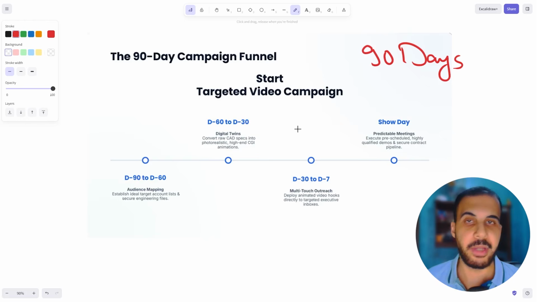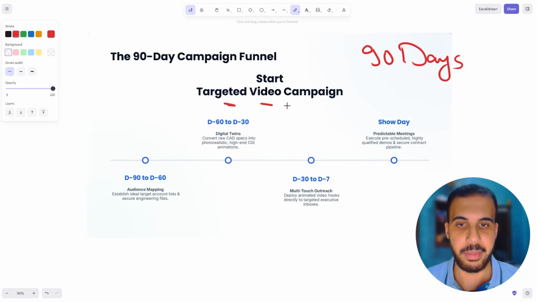And when you compare the organic reach of videos with posts or images, you will find a massive difference. And at the same time, posting videos is the best way to make people trust you and trust your company and your product. But will you rely on the organic reach of these platforms? The answer is no. We will run targeted video campaigns. We will run ads using these videos.